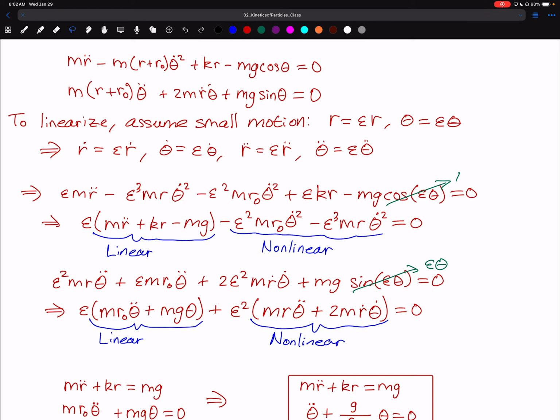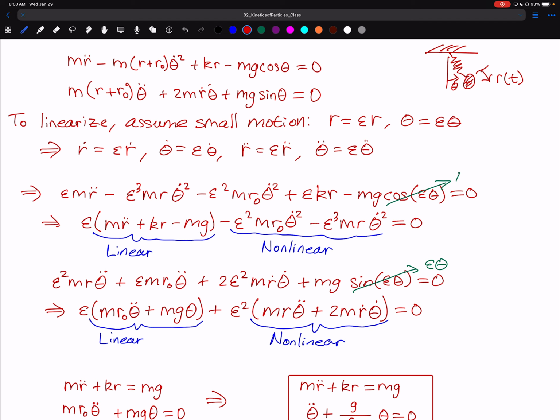So in last class, we derived these two equations of motion. This is for the elastic pendulum, or the pendulum with an elastic wire: a pendulum connected to a spring with an angle theta, and then we measured the stretch in that spring with R. And so we attempted to linearize this, but we ended up still with a nonlinear equation.